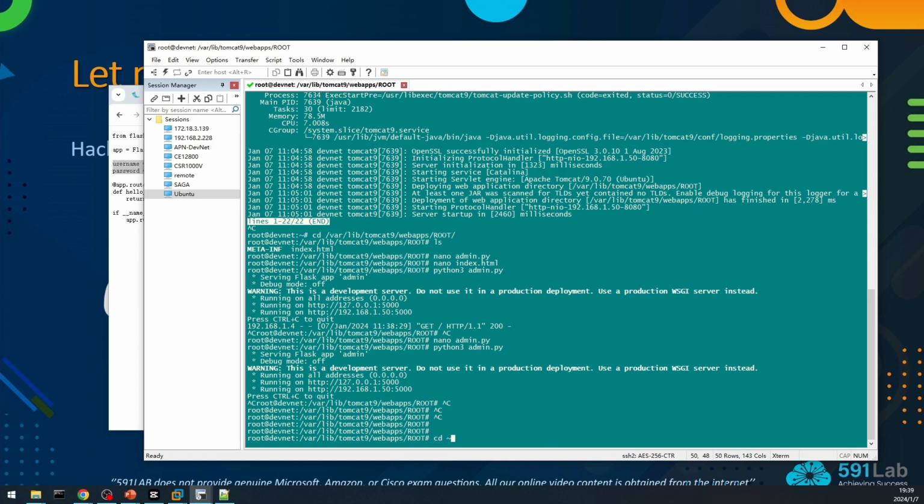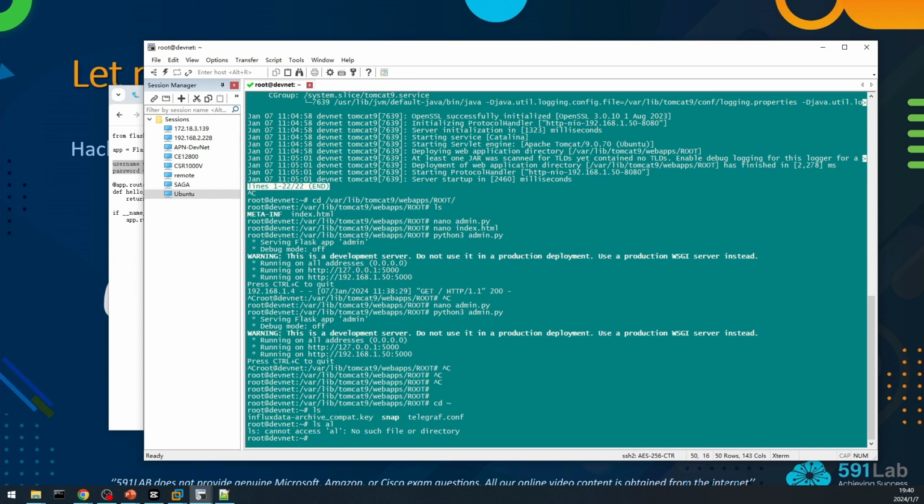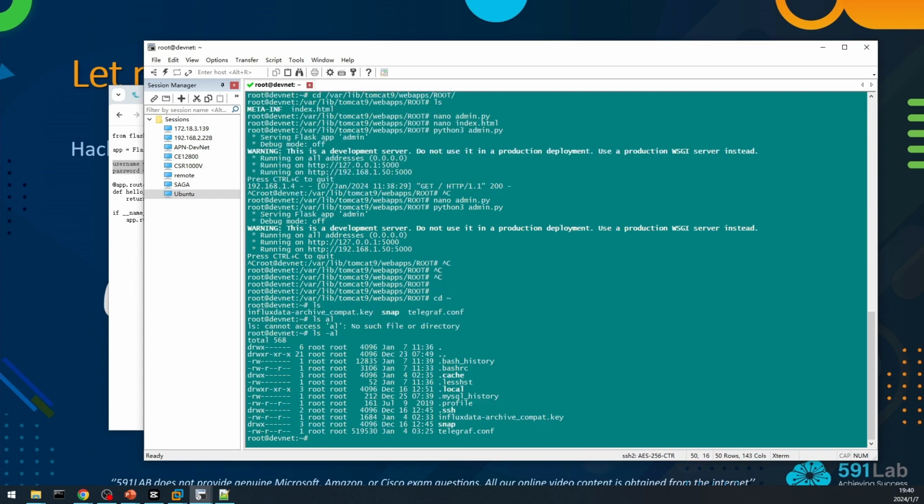Okay, let's go to my root path and find my bashrc file. Nano bashrc.